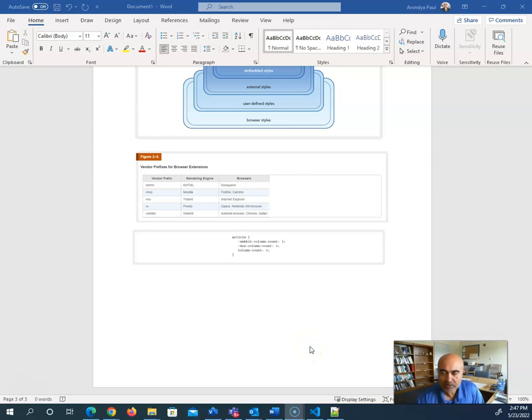So continuing our discussions on the cascading style sheet, I wanted to just bring to your attention that these are some of the browser extensions.